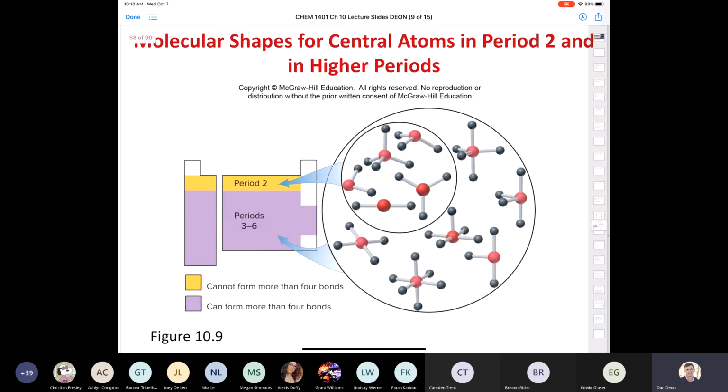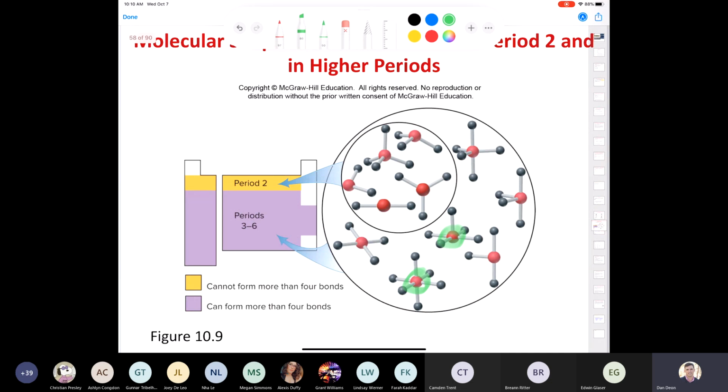But before we do that, I just want to remind you of a rule that I already taught you earlier on in this class. I think I mentioned it on Friday and on Monday, which is that when we're dealing with elements that are in the second period, they cannot exceed the octet rule. Okay, so we can only have a maximum of 4 bonds. Whereas once we get into central atoms that come in the third period and below, from periods 3 to 6, then we can have more than 4 bonds, right? We can exceed the octet rule, okay?